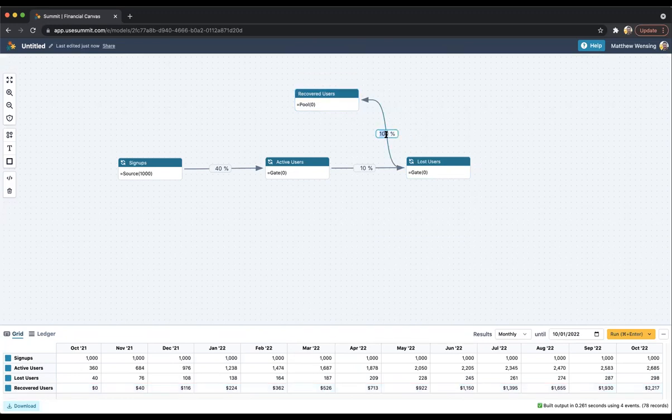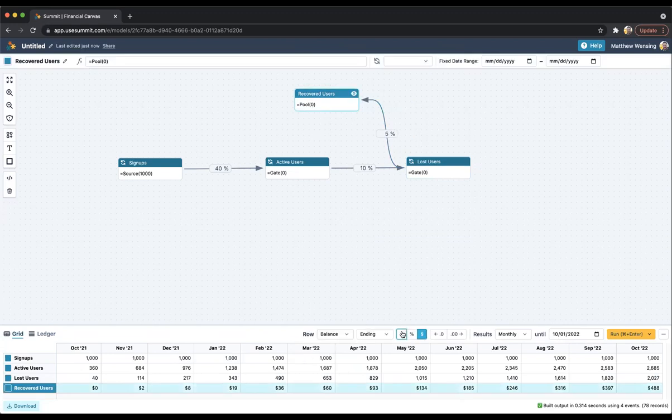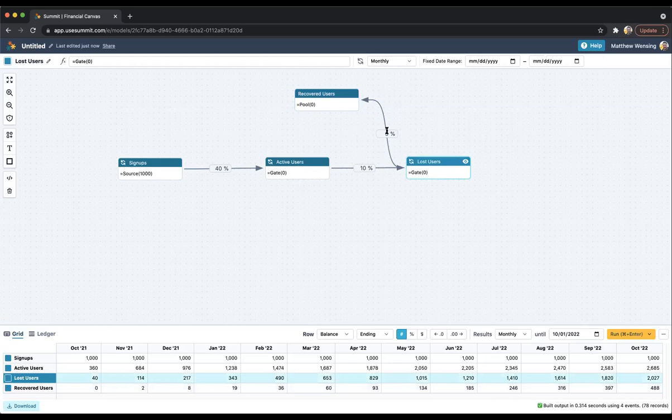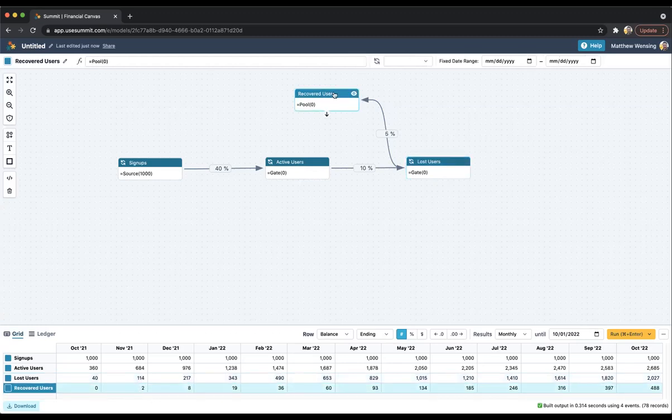Let's say that we win back 5% of our lost users each month. So now our recovered users bucket, again, 1,000 becomes 400, 400 gets filtered to 40, and then out of those 40, 5%, which is 2, actually get recovered. So now we have a recovered users pool that's collecting these recovered users.